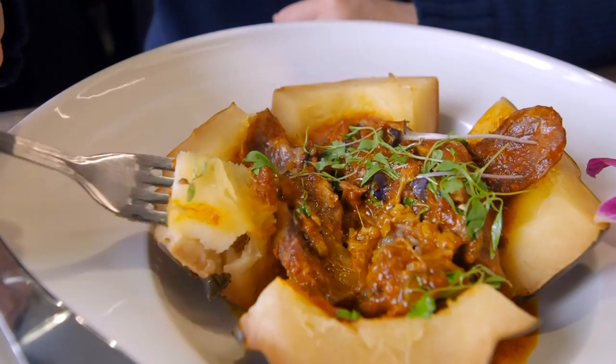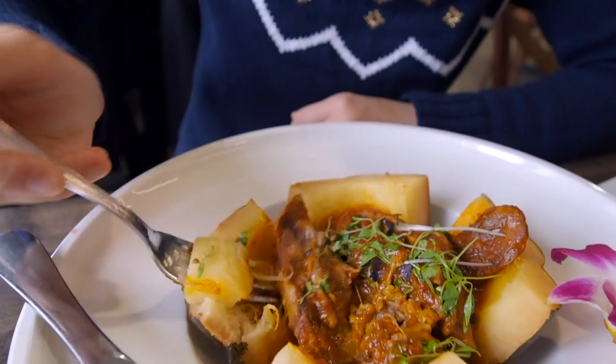This is incredibly tender. Mm. It's so nicely seasoned. It's super juicy, hearty. It's so filling, and it's perfect for the fall. Let me try a little bit of that squash too. Ooh, look at that squash. Oh, it's almost like spaghetti squash actually. Mm. It's sweet. It really balances out the meat so well, because the lamb has a pretty strong flavor, and then the seasoning is quite strong as well. But when you eat it together with the acorn squash, it just sort of balances out, almost like a rice on the side. Mm. Don't miss this, especially when you come here on a fall or a winter day.